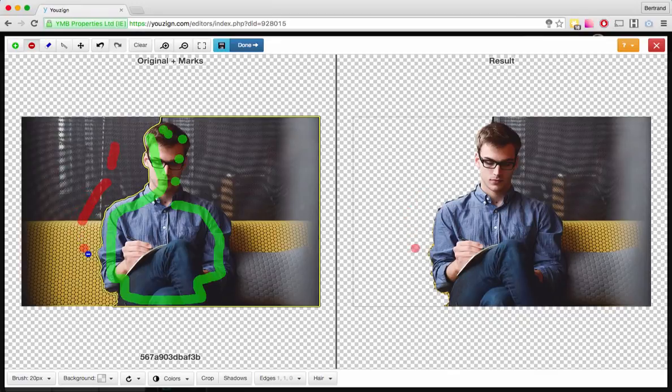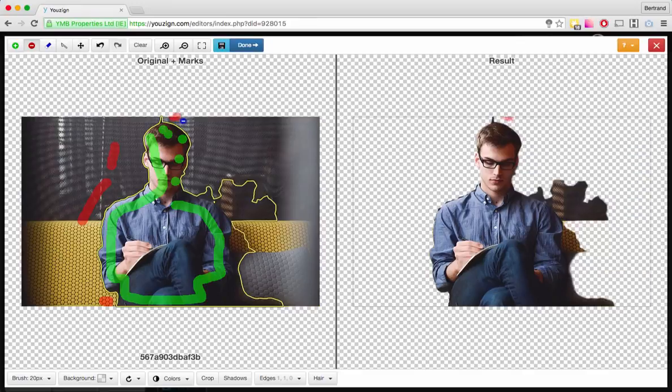I just click on, and again, you don't have to be really precise on that. You can be really rough. You see, these are the two strokes I did, and it just removed pretty much everything from there. And then you can get more into it and get closer. On the right-hand side of my screen, you have a live preview of what you're going to get.